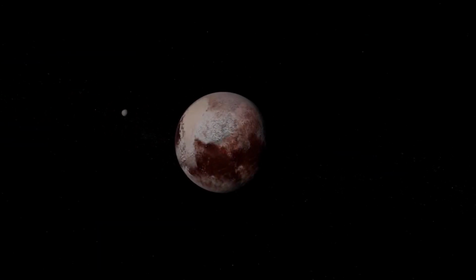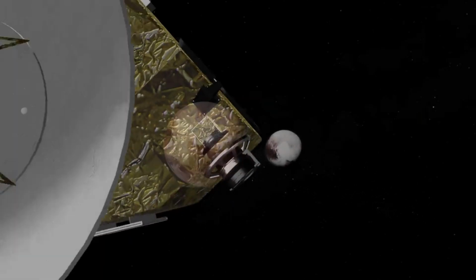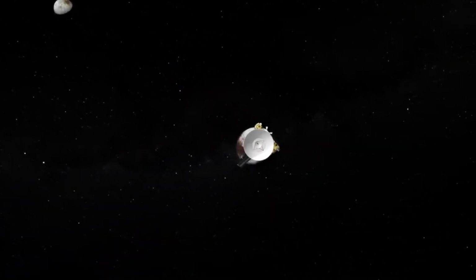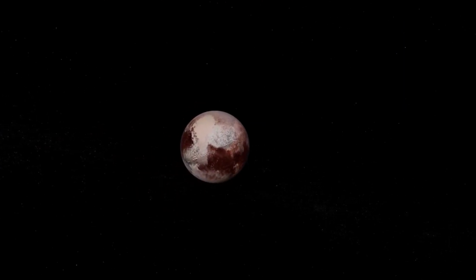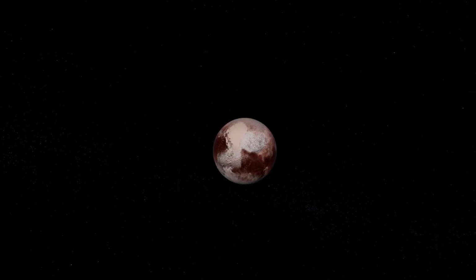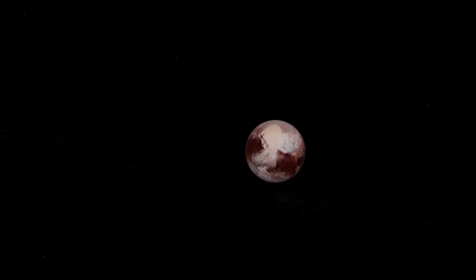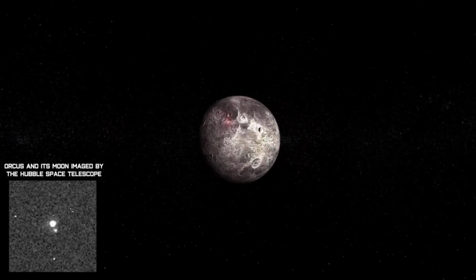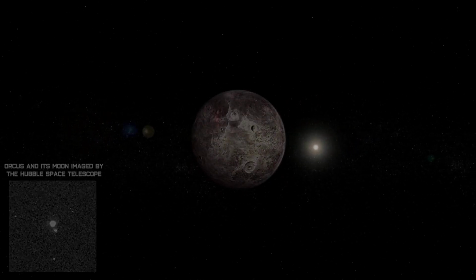probe for other purposes. During its approach in July 2015, New Horizons was able to gather data from Pluto's atmosphere for the first time, and there was yet another major surprise. According to Princeton University professor of astrophysical sciences, David J. McComas, the discovery was presented in a study that was published. We have never seen this type of interaction before anywhere in our solar system.